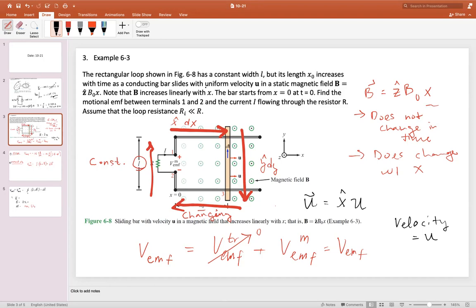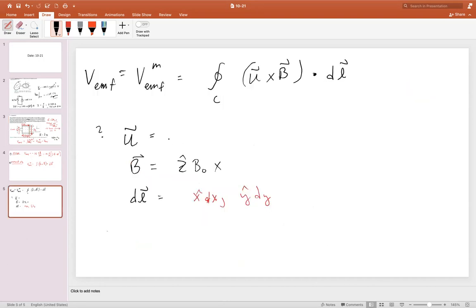And it's uniform, right? It's not changing. So u is not a function of time. So the uniform velocity means it's not a function of time. All right, so I think we have enough to get started on this now. So the first thing that we should find is u cross with b. And b is 0.